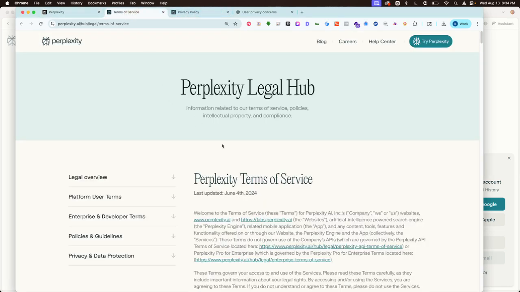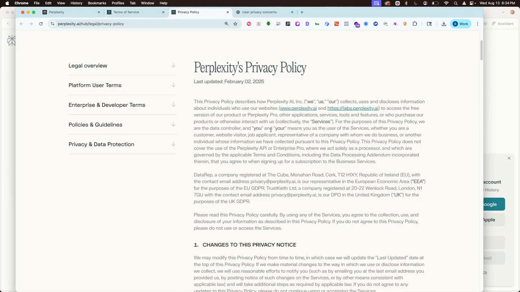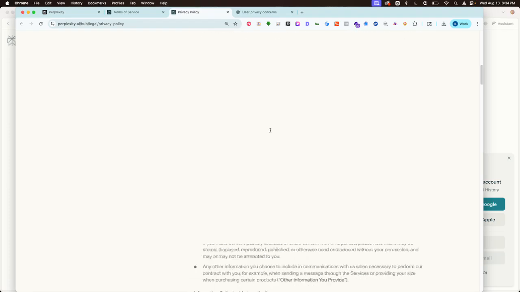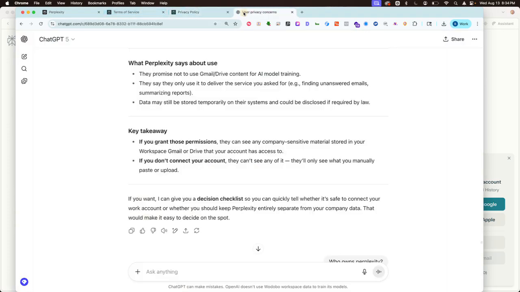So we jumped in, we looked at the terms of service and Perplexity's privacy policy, and of course, they're super long. We went through as well as we could, but we ultimately went to ChatGPT to read those for us. And it was kind of interesting because it talks about access to the Google Drive, and that's one of my big concerns: if we're using Microsoft or Google or any of these professional email services, what access does the browser have to sensitive company files and data and financials and things like that.